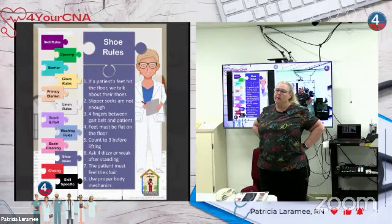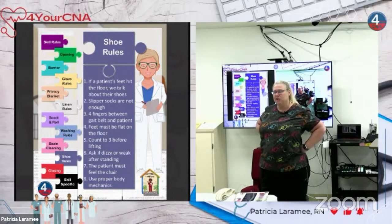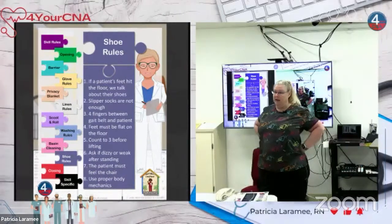Yeah, I would probably work with the nurse on that just to find the best solution for that particular patient, because it sounds like it's a challenge for sure. And I don't want to give you suggestions because there's a lot of variables there that I don't know, and the suggestion I give you may be wrong for that particular client.